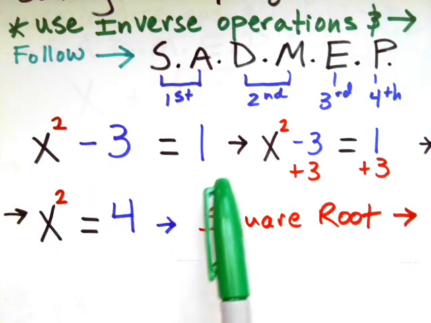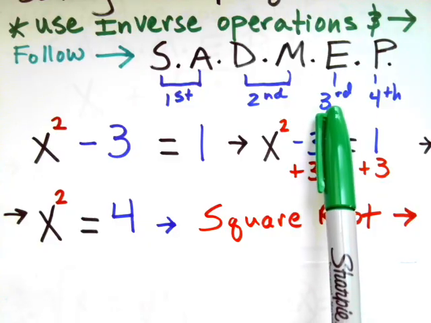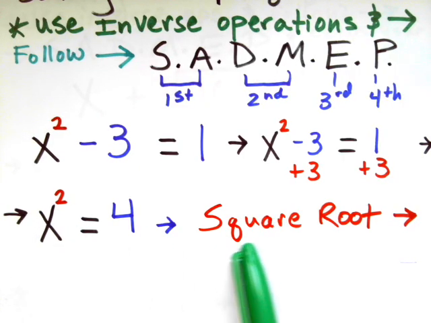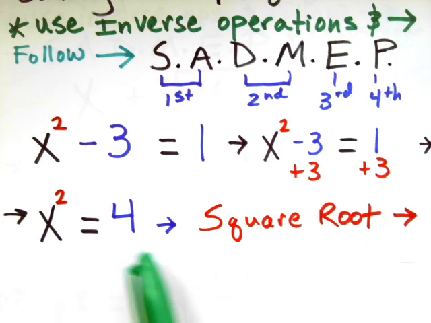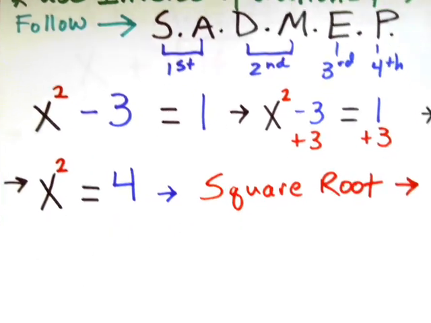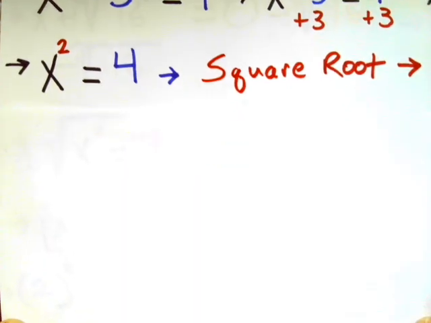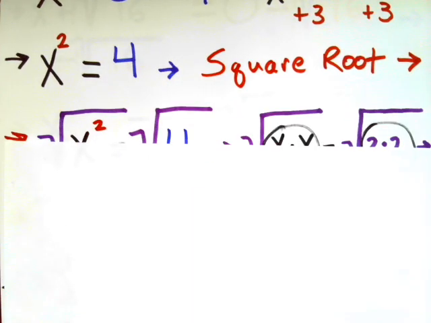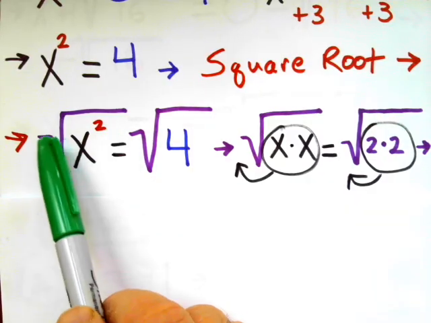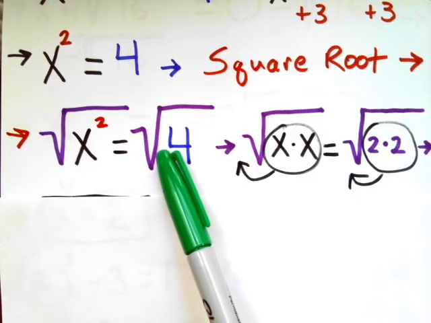No, there's nothing there. Can I do the inverse, the opposite, of the exponent? I absolutely can. I want to free that x up from that exponent. What's the opposite of the exponent? It's the square root. I'm going to take a square root not only of the terms on the left side, but also the terms on the right side. So let me show you what that looks like here. Okay, here we go. I'm going to show both of these steps together. So the opposite of the power of 2 is the square root. What I do to the left side, I'm going to do to the right side.